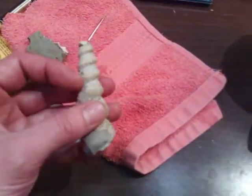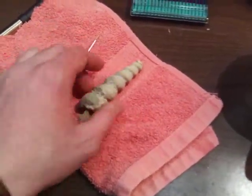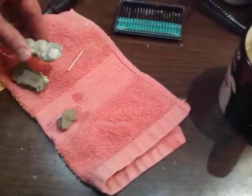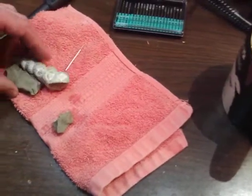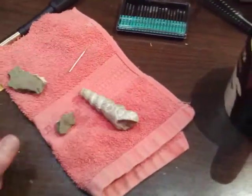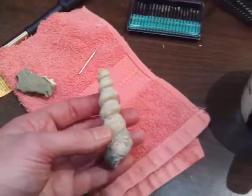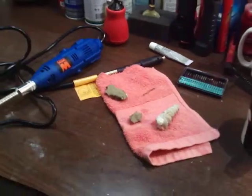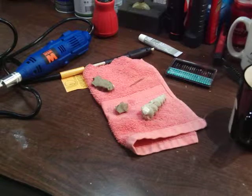That's drying. But I still want to go around the shell in its spire grooves. They said these things would tell you which way the stream was pointing when the shell died, so I figured out earlier that the water must have been going that way, the current. But, yeah, contour putty, it's fine. It's not going to be a perfect showpiece or anything, but I wanted to show a few things anyway while I'm waiting for that to dry.